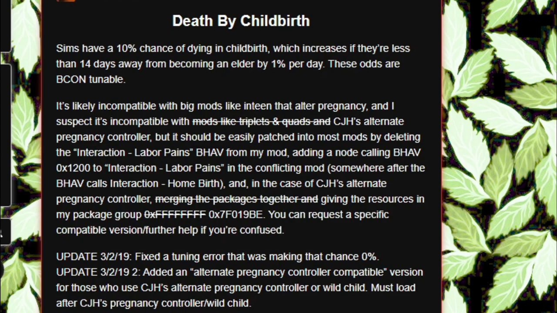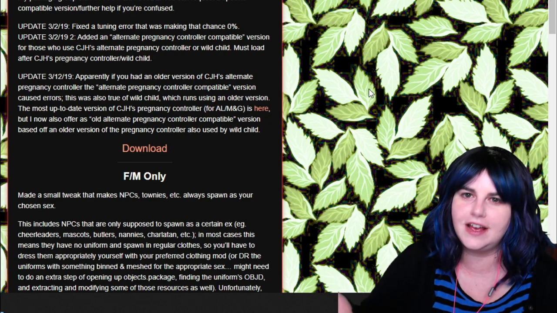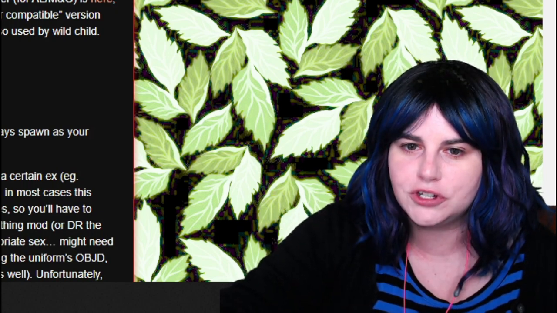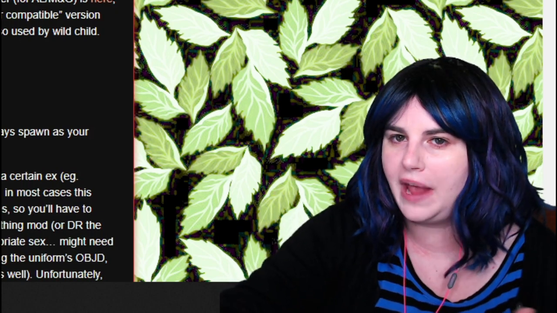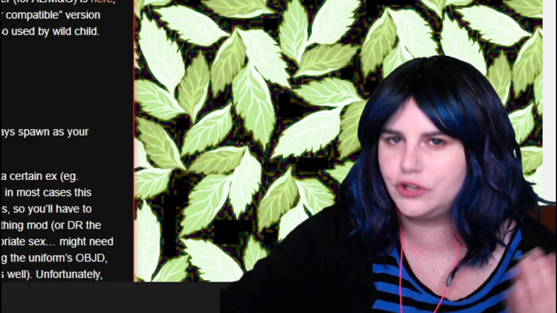Childbirth. Sims have a 10% chance of dying in childbirth, which increases if they're less than 14 days away from becoming an elder by 1% per day. Every day that they get closer to becoming an elder, they have a higher chance of passing away during childbirth. This is also a tunable mod, which means that if you know how to edit packages, you can go in and change the percentages to whatever you like.